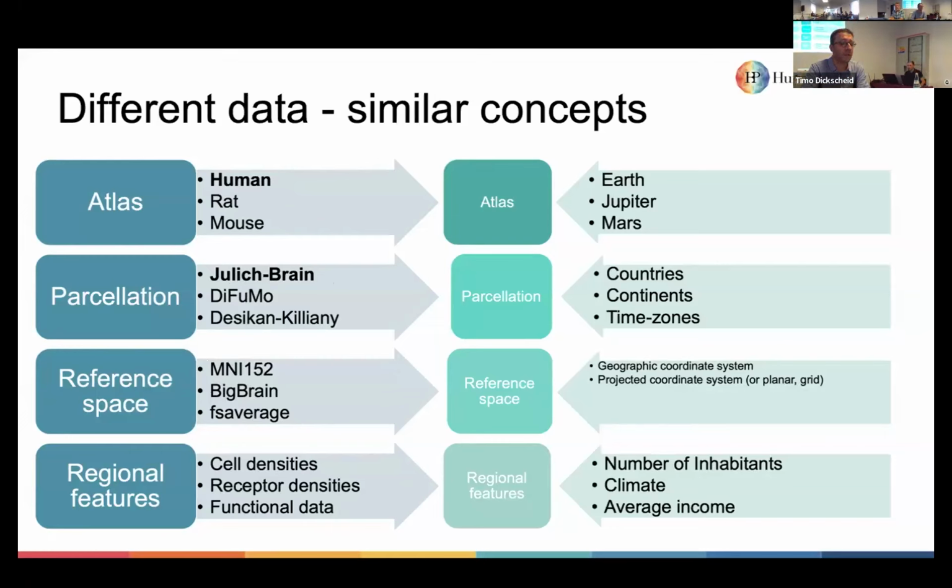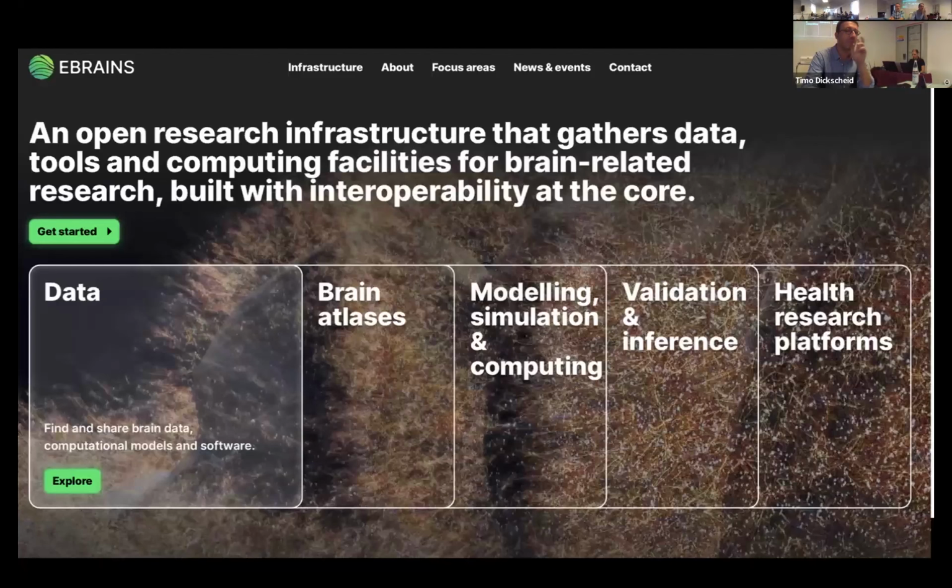So the parcellation scheme is a concept. It describes a principle by which the parcellation is computed. But in the different spaces, we of course have different maps, which are different realizations of that parcellation scheme. This is something that's quite important for the framework that we are building here.